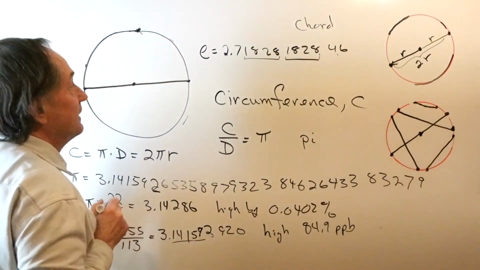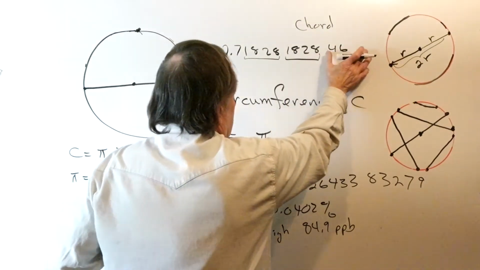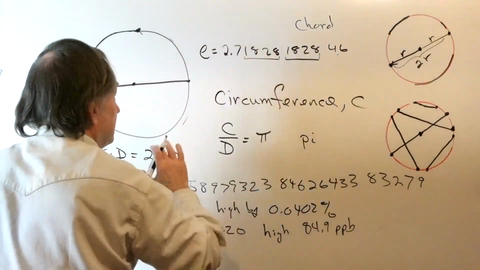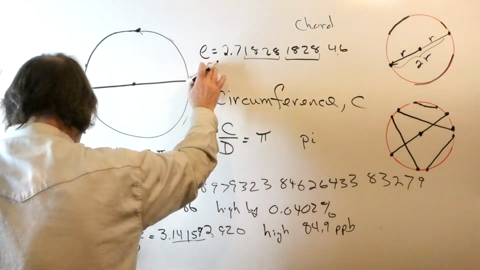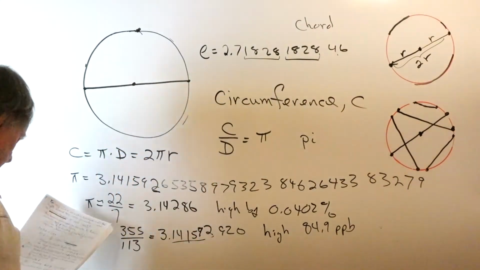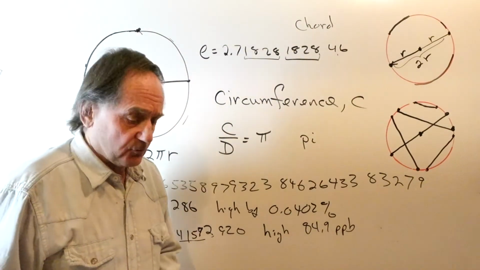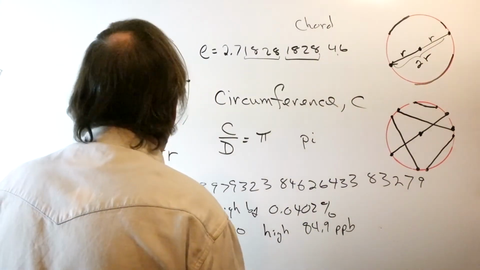You can see that it repeats there at the beginning, but after that it does not repeat. There's no repeating decimals in e either. It's an irrational number. And this shows up a lot in engineering and science because it appears a lot in changes involving natural processes. But we won't be using e, we'll be using pi.